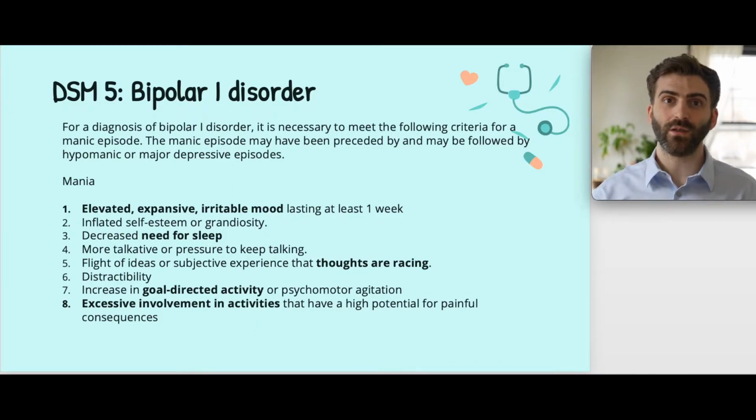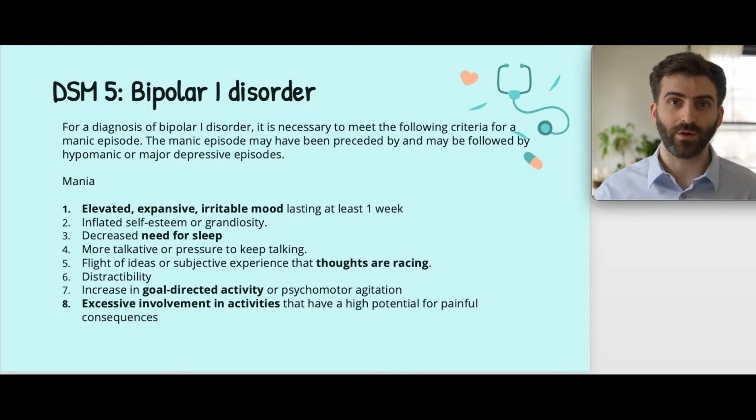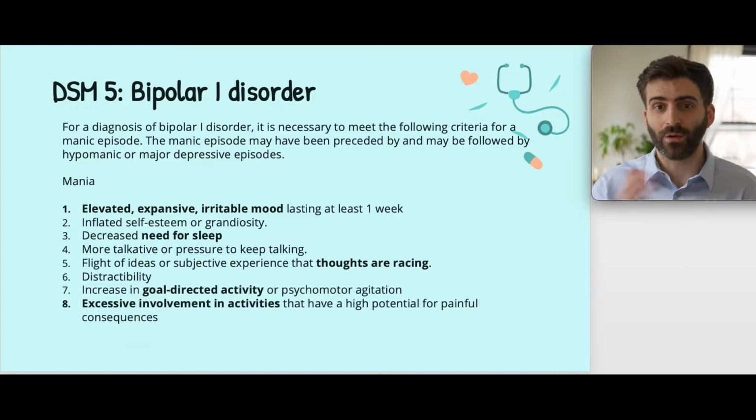So let's go into a little more detail in the DSM-5, into bipolar I. More specifically, what does mania mean? Mania is an elevated, expansive, irritable mood lasting at least 1 week. That duration of 1 week is thrown out the window if the patient is so severely ill that they're admitted to the hospital. In that case, a patient can have these symptoms for just a day or two, but if they go into the hospital, it's automatically considered full-on mania in bipolar I disorder.